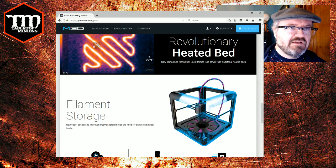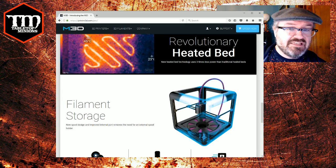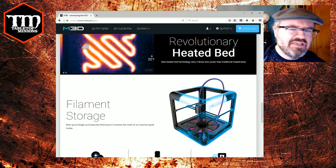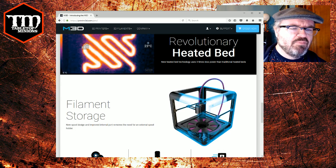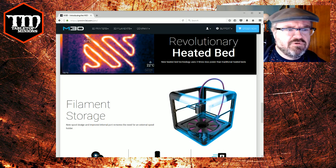They now have a line of three or four different decent 3D printers for relatively inexpensive. Their most expensive 3D printer is still like $650. This, when I got it on Kickstarter, I think was $450. I think now if you want to buy it, it's closer to $600. But because I did it in the Kickstarter, I got it for cheaper. So that's why I'm really looking forward to it showing up.